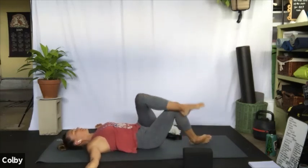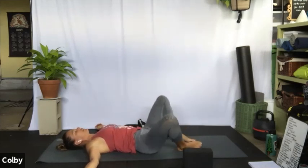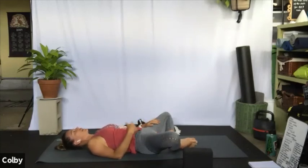Inhale the knees up to center. Bring the soles of the feet together, Supta Baddha Konasana. Allow the hands to rest anywhere that's comfortable. And now let go of your breath control. So let your natural rhythm take over. If you'd like to move straight into Shavasana, you're welcome to do so. Take a few moments in Supta Baddha Konasana to just check in.